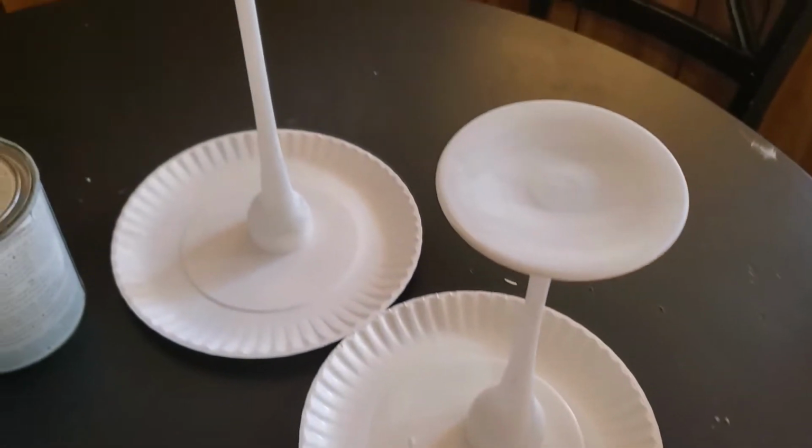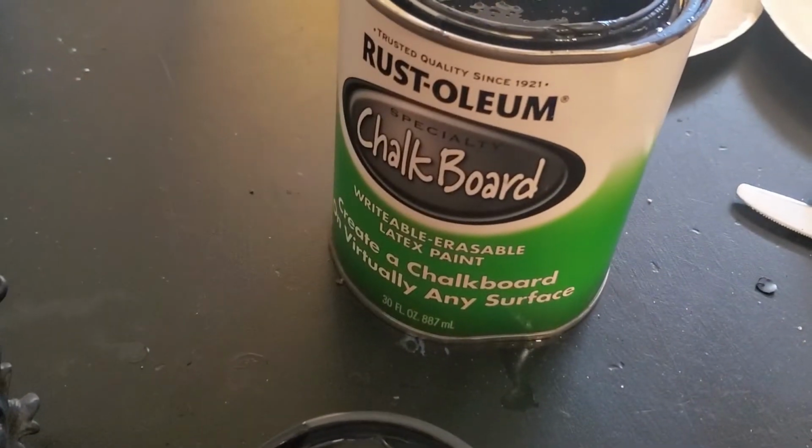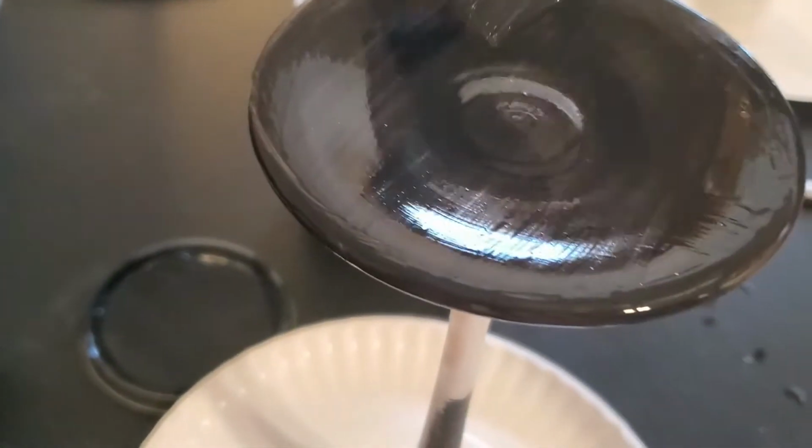All 3 of these candle holders have 1 coat of the Kills. That's all I needed. And now I am going to give them a couple coats of the Rust-Oleum chalkboard paint in black.